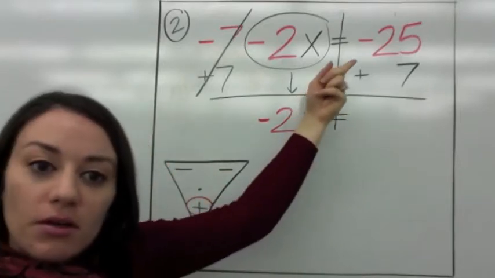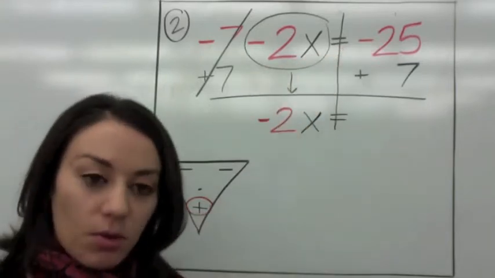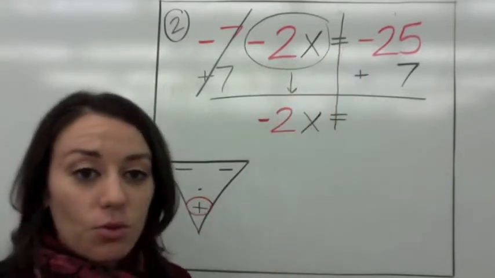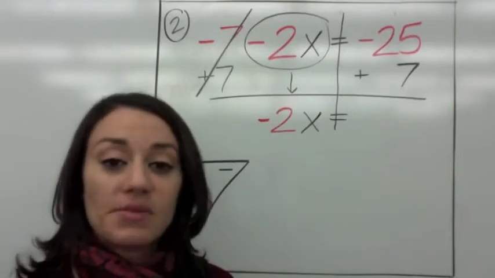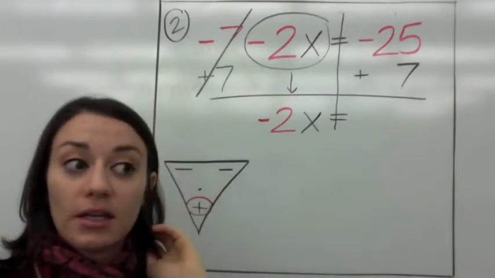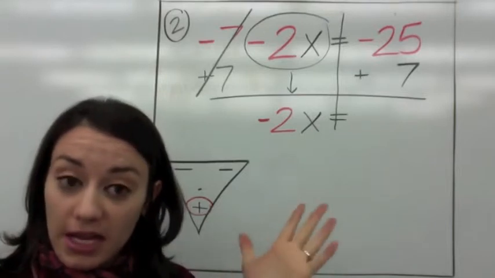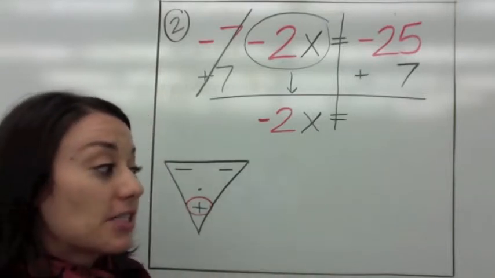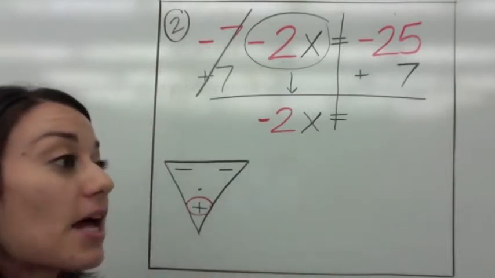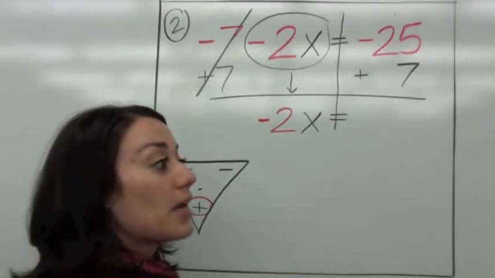Okay, so here, I'm going to ask you a question. We have a negative 25 and a positive 7. Do they have the same signs or different signs? They have different signs, right? Different. Yeah? Positive and negative. So you say, different signs, subtract. Keep the sign of the higher number, then you'll be exact.